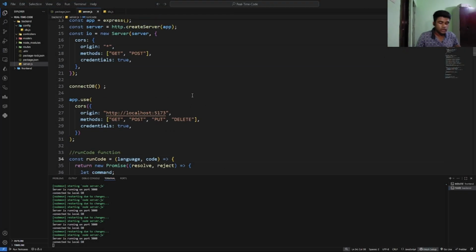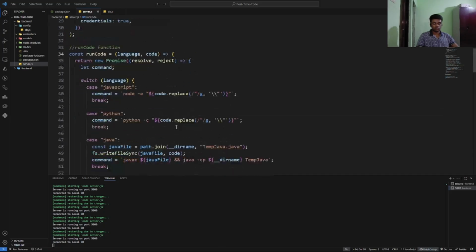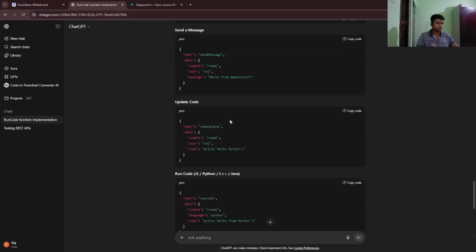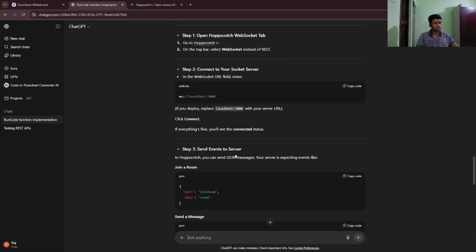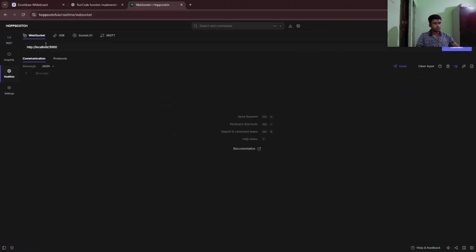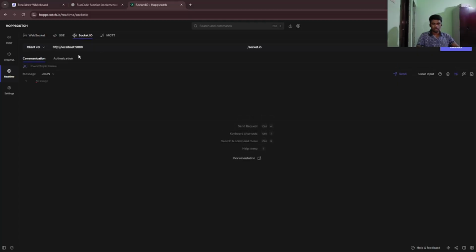So let's go with testing of the WebSockets. Typically Postman does not support the testing of these socket things, so we'll be using a site called Hoppscotch. I have previously prepared all the APIs and the JSONs I required for testing. So we can start in Hoppscotch. This is basically the interface. First we need to select real time, then we'll select Socket.IO, and we'll see which port we are running on. Yeah, we are using port 5000, and let's just connect. As you can see, it has been connected successfully.